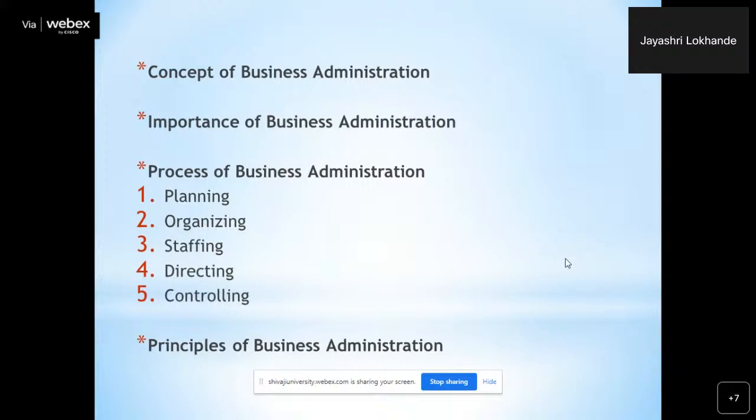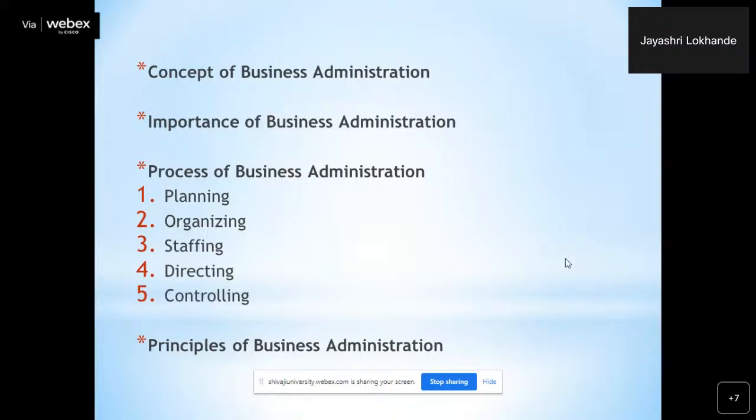The third process is staffing. We all know today the process of recruitment and selection of human resources in every company or organization depends on technology. Through the internet, it is very easy to choose the right person for the right job. It is a function of manning the organization structure and keeping it manned. Staffing has assumed greater importance in recent years due to advancement of technology, increase in size of business, complexity of human behavior, etc. The main purpose of staffing is to put the right man on the right job.